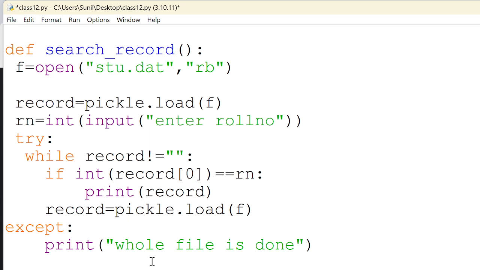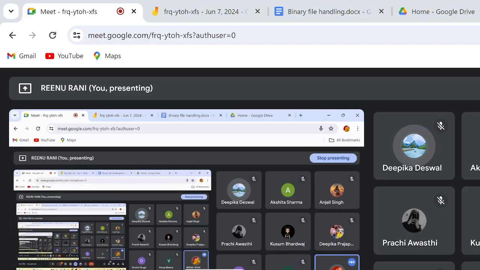On the basis of the question, one or two statements will change, the remaining lines will remain the same. If they are asking you to enter data into the file, or to write data into the file, only then you will write. Otherwise, simply read, meaning search. So any doubt in this binary file? No, ma'am. So we will see the next paper. Are you able to do it or not?